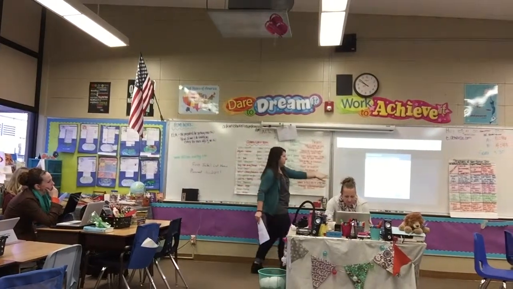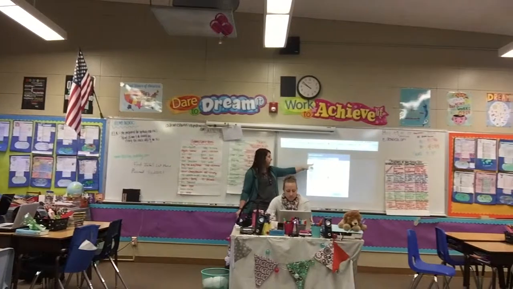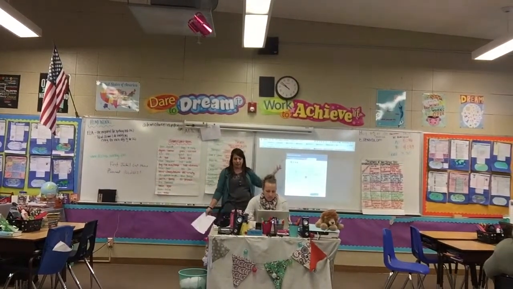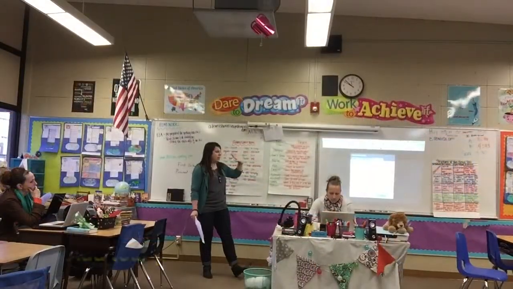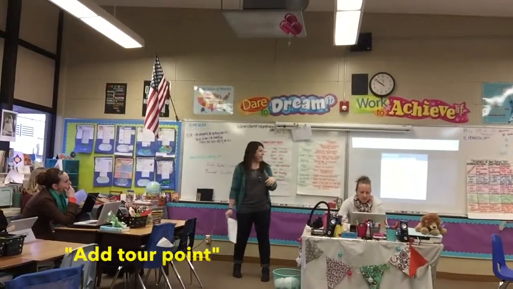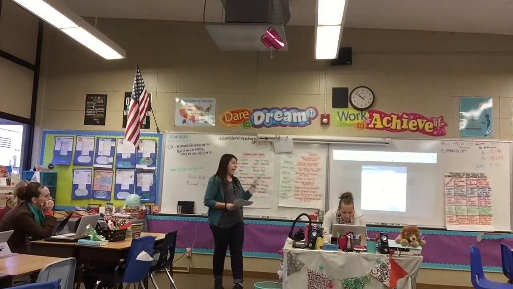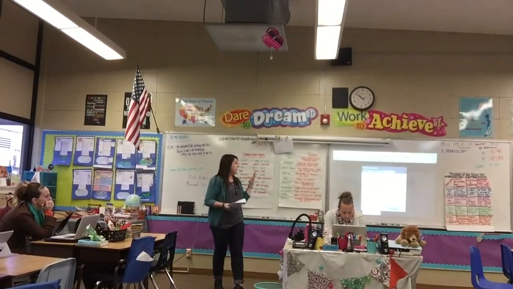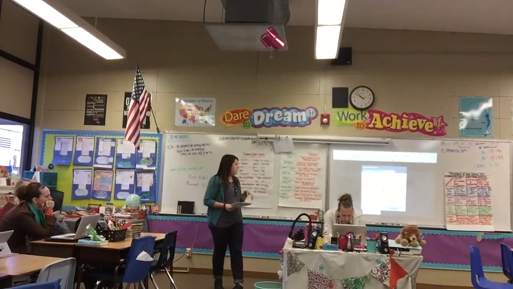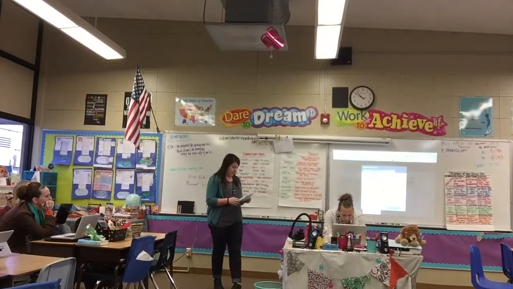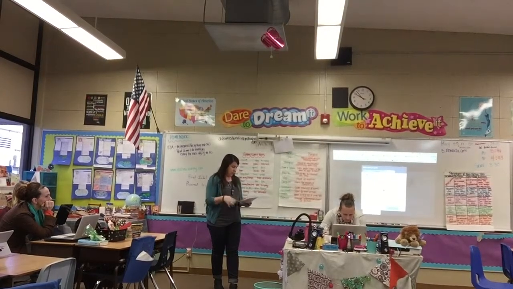If you go over to the Location tab, now you're going to put in exactly where it goes. You can add it in down here. If you like, you can change the color of your little pin. It doesn't matter. Once you have that, you'll click Add Tour Point, and this will add it to your map for you. So you just keep adding and adding until you're done. Once she finishes this one, we'll show you how you can edit some of the different features of the map.